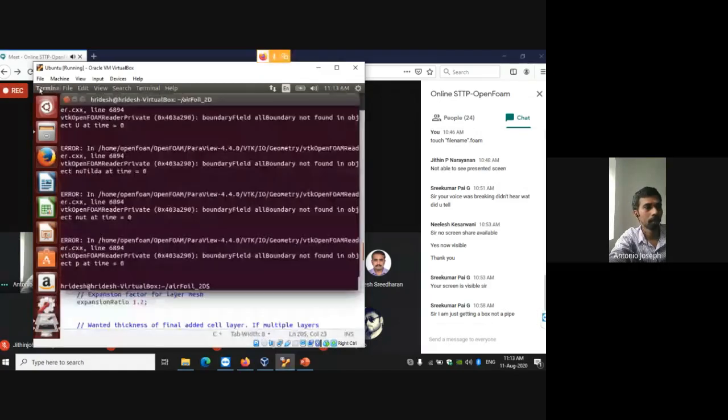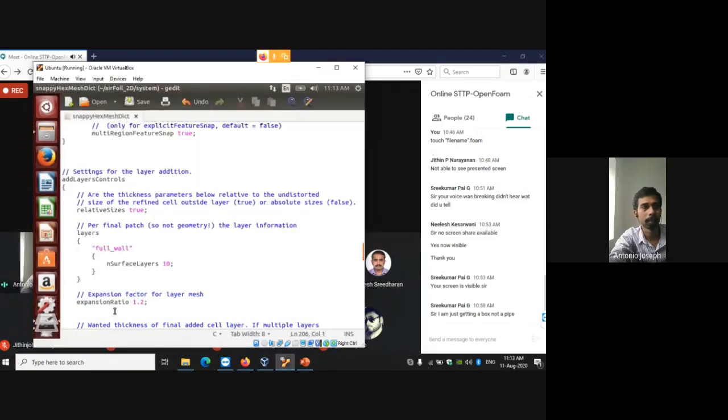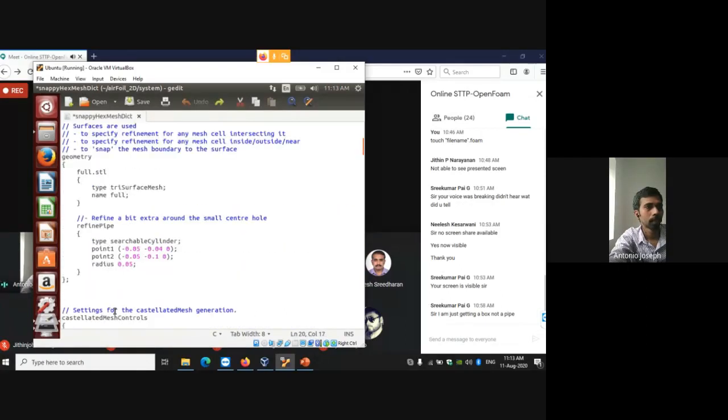I'm closing ParaView, going back to the snappyHexMesh dictionary, and I'll show the thing that I had made initially. I just renamed it as refine pipe, because we are going to refine a pipe.